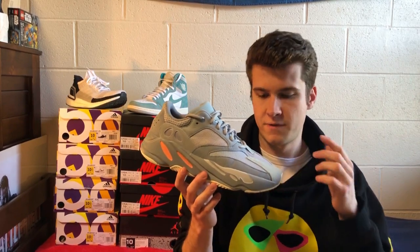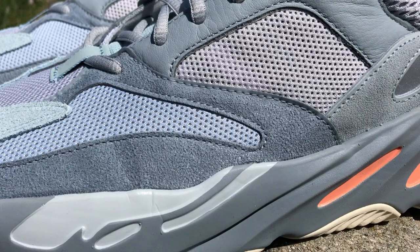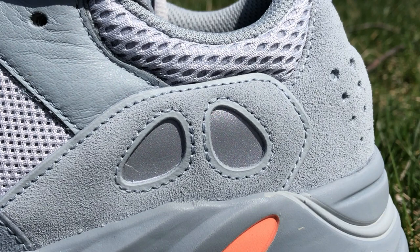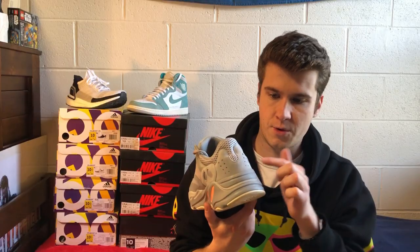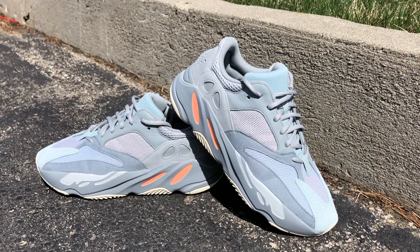Another big thing about the 700 that I absolutely love are the different materials that you'll find on it. Starting down at the toe box and wrapping around onto the medial and lateral side of the shoe, you'll find a really premium, nice, soft feeling suede. On the toe box and on the sides of the toe box, as well as on the medial and lateral side, which houses the 3-stripe and 3M, you'll find a certain kind of mesh, each one being in a different color, which I think is really cool. Each is a different sort of bluish gray shade. And then if we look back here around the lining where your foot will go into the shoe, there's another kind of mesh that you'll see there, which I think is really cool as well. On the back, of course, you'll see some more suede. And even here on the side with the 3M, more suede there. So there's a whole bunch of different materials, including the leather around here on the lace lids, which I think just makes the shoe feel really premium and certainly makes it close to being worth the $300 price tag on it. The laces are kind of a standard gray color, which kind of molds in with the rest of the shoe.